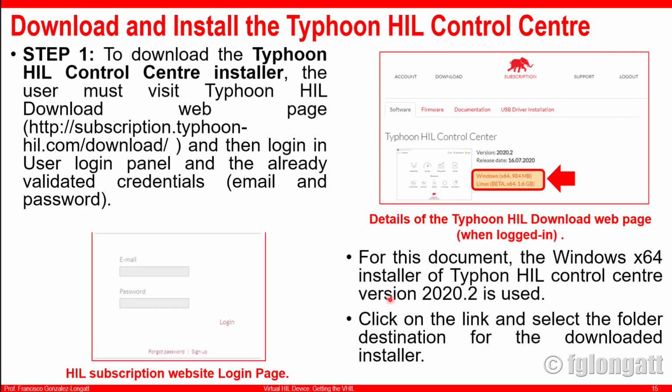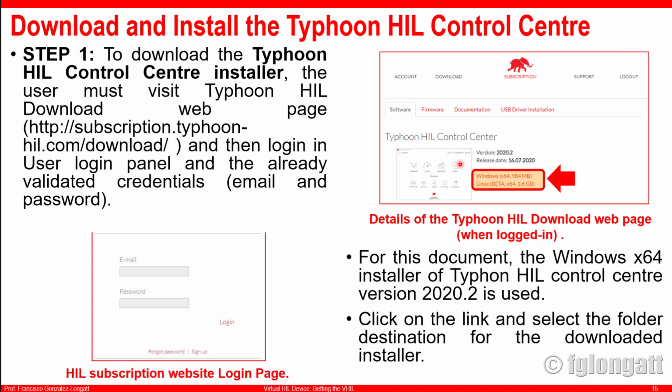And what we need to do is we will go again to the Typhoon HIL website, to the download area, and now we have our email and password because we are registered and our account is active. When we complete the email and password, you need to press login, and then you will go to the download website for Typhoon HIL, okay? And when you go over there, there are several tabs. You must find this one that is the software.